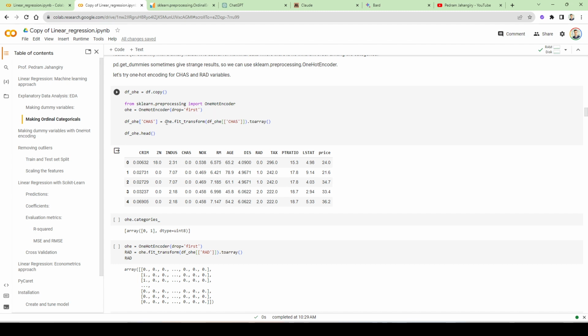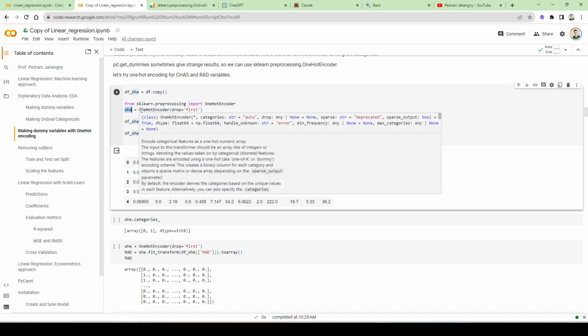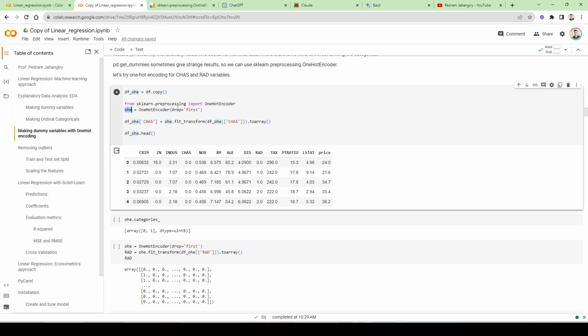All right, so let's see. We are going to make a copy of this data frame and import one-hot encoder. I'm going to call it OHE from preprocessing. So we're just creating our own object. Again, the pattern is the same when it comes to using these classes from the scikit-learn package. I'm going to drop the first, just to make sure that we are avoiding that perfect collinearity thing. And this is typically what we do. And then I'm going to create this new variable chas, and it is a one-hot encoded version, the transformed version of the original variable chas, right?